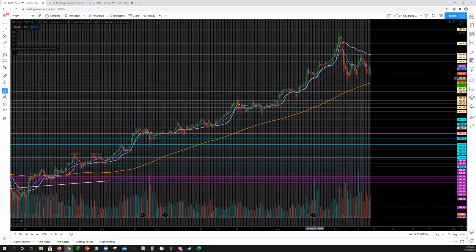We saw a drop here, pull back up. For me, if we pull back up, I would be watching initially this area here around 502 to see if we could advance above that with some strength. And then we run to the 514s. But if we can't on this little bounce advance above that, then I believe we're going to go back down and push down into the 475s. So we'll be watching for that on NVIDIA. We'll see how that goes.